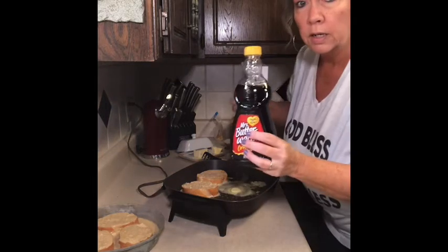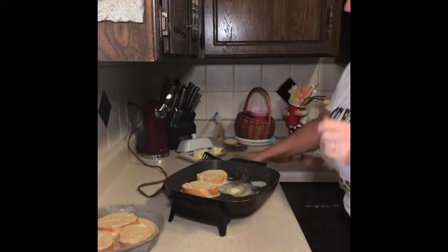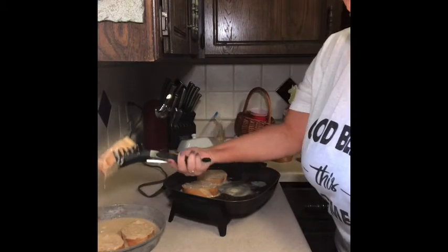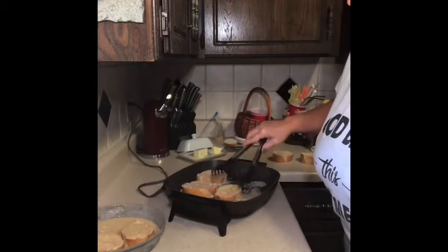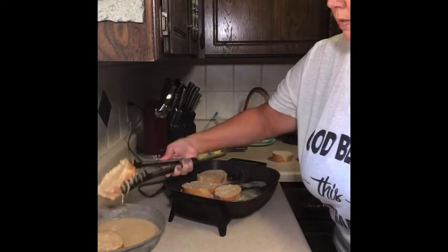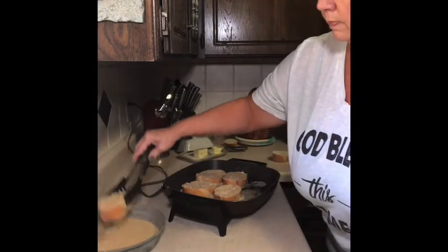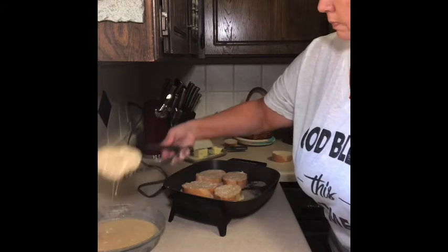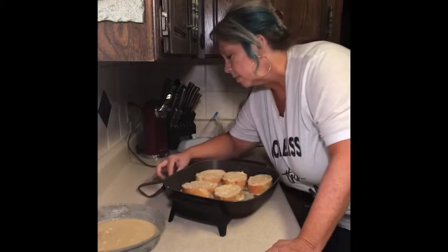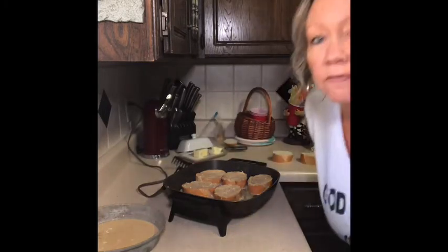You know what's coming later. Powdered sugar. Because you know it's not sweet enough. Oh my gosh. And I just put plenty of butter in the skillet. I think I'm gonna turn it up, make sure it's on a good heat. I'm putting it on 350.